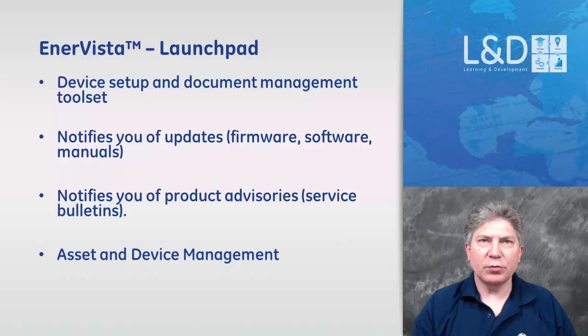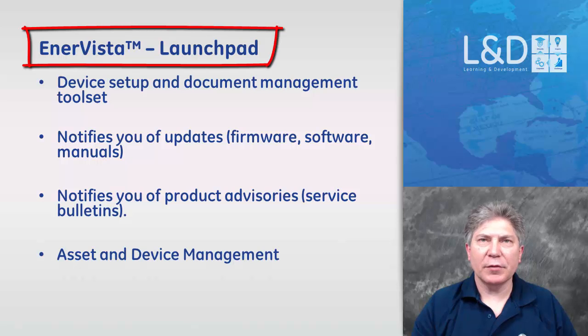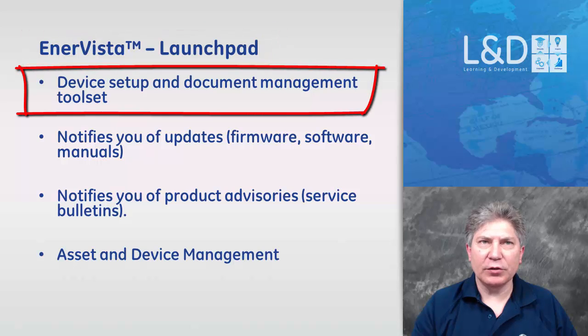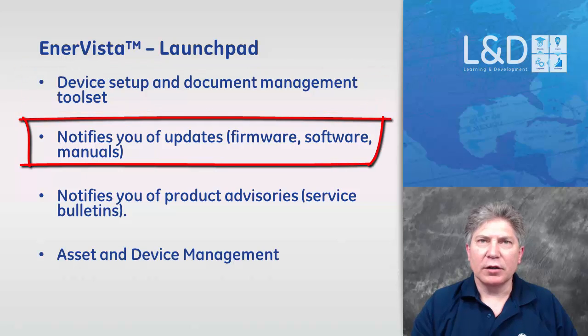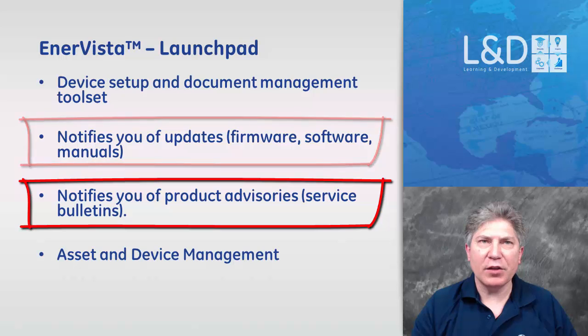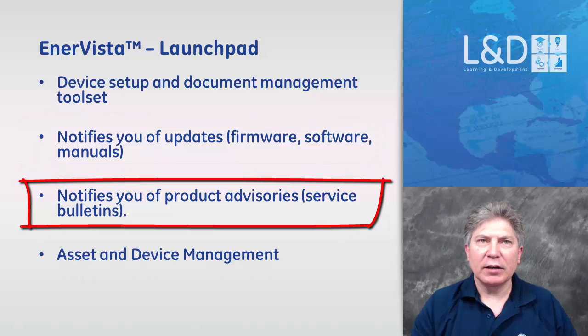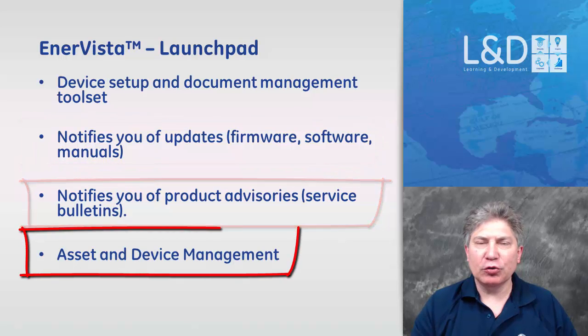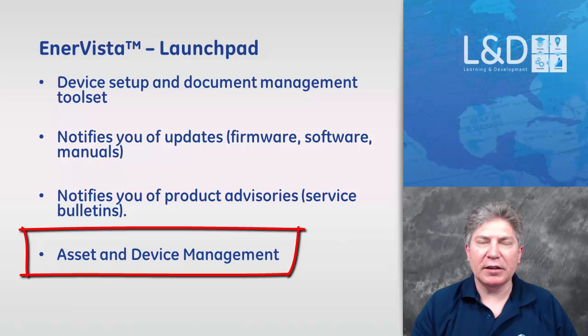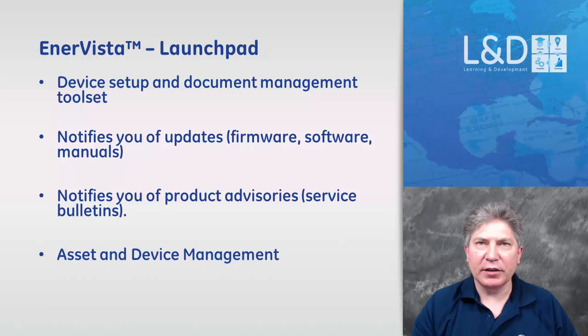The first application we'll look at is the EnerVista Launchpad. EnerVista Launchpad is a powerful tool set used for the complete support and management of Multilin products. Support applications include product software, firmware, manuals, product advisories, and settings file management, used to ensure your important files are kept up to date and easily accessible. The site management allows you to properly maintain your assets and devices by providing real-time diagnostic data and reports.